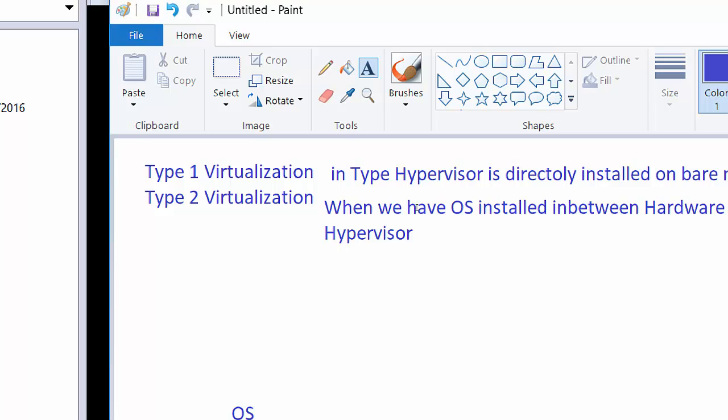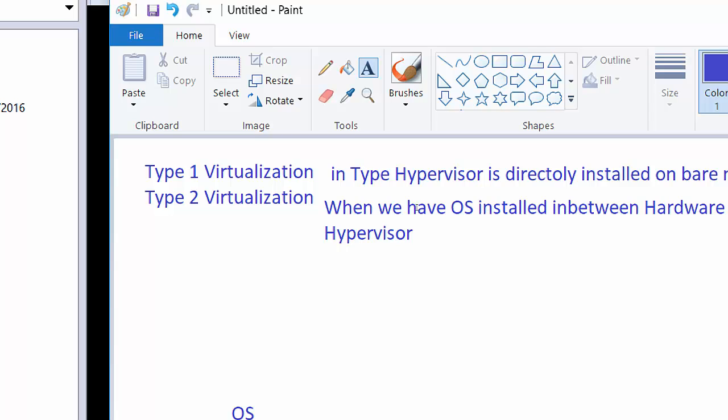So most of the time they go with identical things. If they have 2008 R2, 2012 R2, 2016 in their environment, they will have all of those servers in the test environment as well. If they have different types of servers, SQL servers, web servers, they will try to have at least one in the test. So they can test those things first in their test environment, and then apply them on their production environment.